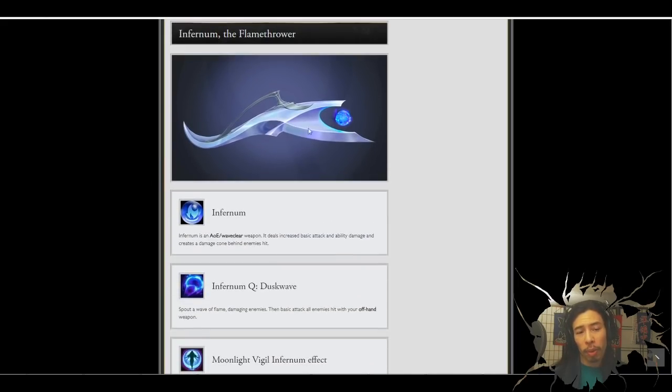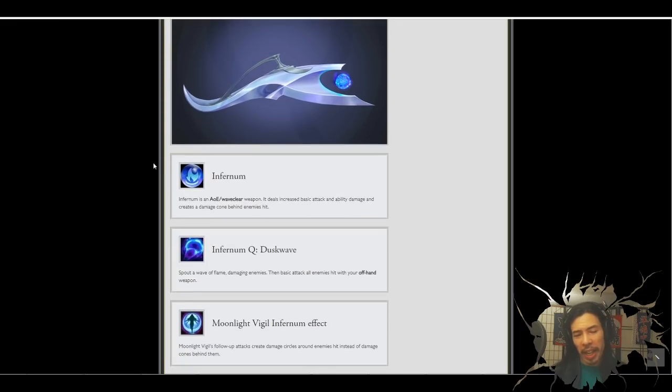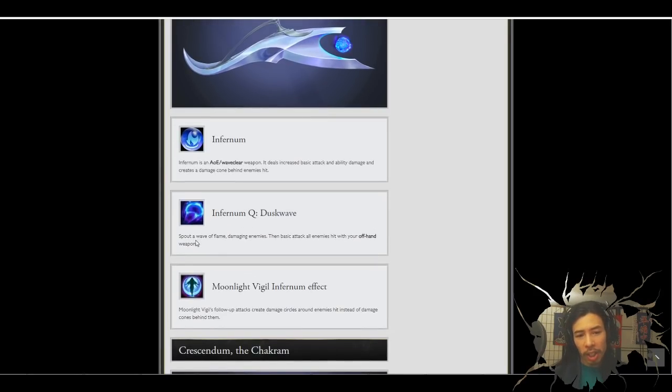So Infernum, the Flamethrower. This is kind of like an AoE cone weapon. So I guess the closest thing in the game would be Graves' shotgun, something like that. The Q is sprout a wave of flame, damaging enemies. Then basic attack all enemies hit with your offhand weapon. So this one's pretty basic.